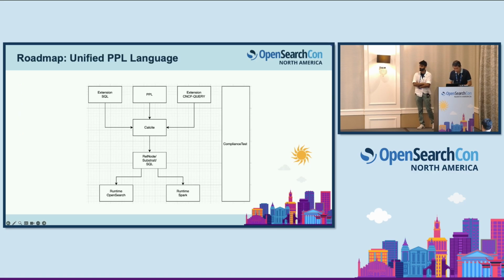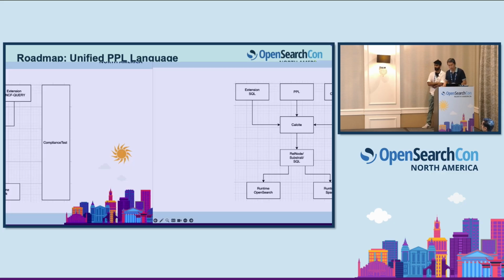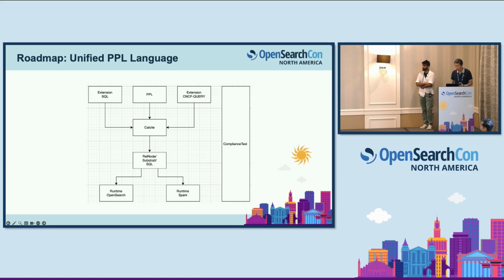And beyond that, we also think we don't want to limit PPL capability only to OpenSearch. We want to extend that capability to all other query engines. So currently, we keep working on bringing PPL to Spark. So you can imagine, you're using the same PPL syntax, the same semantics, and you get exactly the same query result across different query engines, across different datasets, no matter whether it's on S3, CloudWatch, or OpenSearch. You get exactly the same thing. You don't need to worry about sharing your queries.